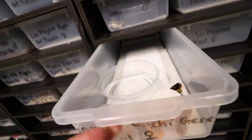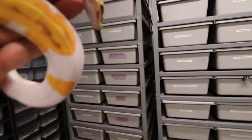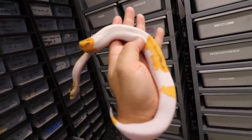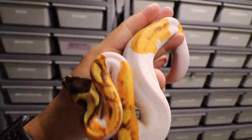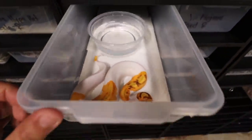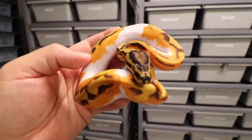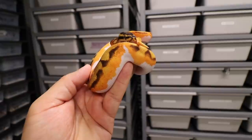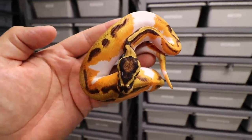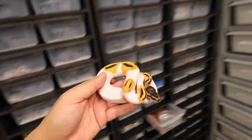Let's show off these G-nex animals. Right here is my little female holdback — an orange dream yellow belly enchy G-nex pied female. Look how orange they are. Next we have the same thing but a male — an orange dream yellow belly enchy G-nex male. Then we have two orange dream yellow belly pied females — here's one of them, and here's the other one.